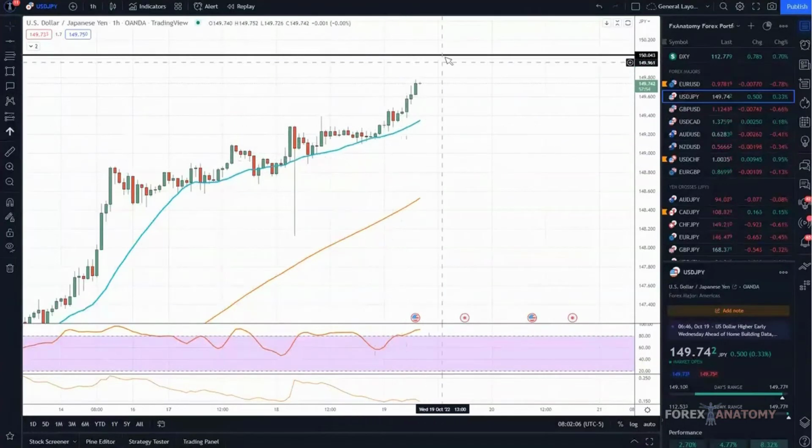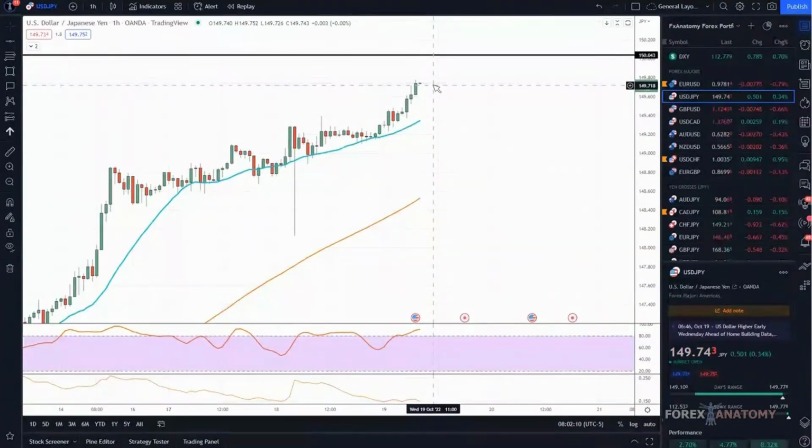And as it approaches 150, will we see a greater, deeper sell-off in stocks? Because right now the focus has moved away from UK gilt markets or the British pound. You remember a few weeks ago we had that capitulation in the British pound due to UK pension funds busting or about to burst, and the banks having to come in and prop up the pension funds. But right now we've moved beyond that, and the focus right now is on the Bank of Japan. What is Japan going to do?